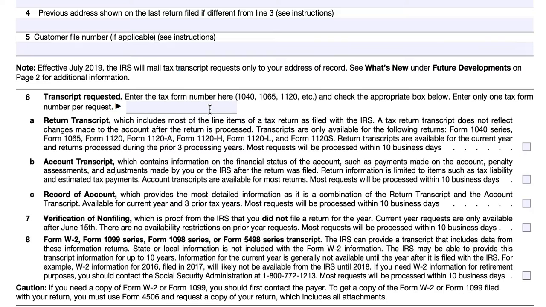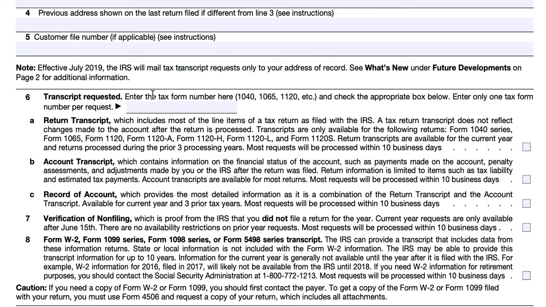For partnerships, it would be a Form 1065, so on and so forth. You can only enter one tax form number per request. So if you need to request, for example, a business tax return and an individual tax return, then you would need to complete a unique Form 4506-T for each type of form you're requesting.